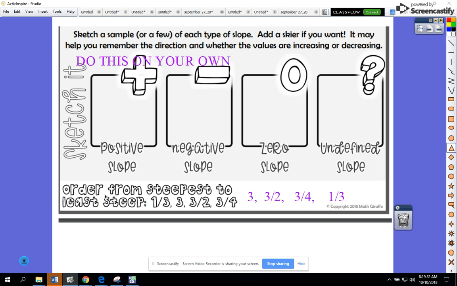Okay, if you order these from steepest to least steep, the steepest line should be the line farther from zero, so the greatest distance. So 1/3, 3 over 2, which is really 1.5, or 3 over 4. So 3 is going to be the number that's farthest from zero, so that's going to be your steepest. 3 over 2 is over 1, so 3/4 and 1/3 are both fractions less than 1, so this is our next steepest slope, 3 over 2. And then after that, we have 3 over 4. And then our least steep line would be a slope of 1/3. That's going to be the number that's closest to zero, giving us our least steep line. So go ahead and make sure you have these notes in your notebook.